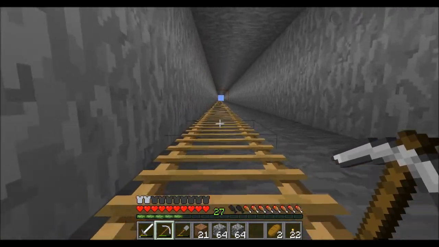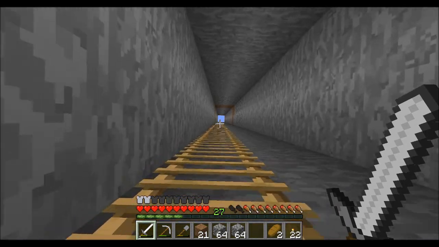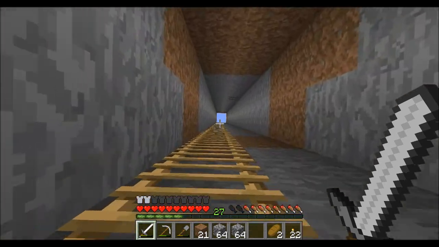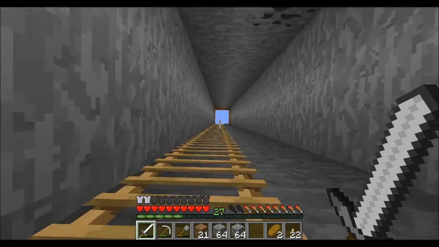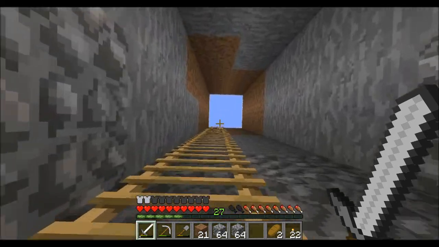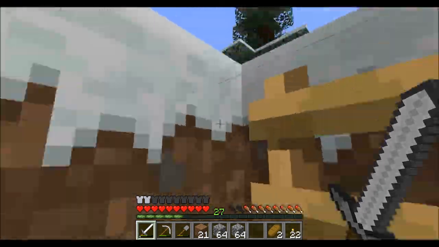Now, one thing we're going to need to do before we start actually branch mining this entire thing out is get a good pickaxe. A good enchanted diamond pickaxe. And in order to do that, we're going to have to build ourselves an enchanting table. And what is a good enchanting table without a good enchanting room? Let me ask you that. I can't think of anything. Nothing better than having a good enchanting room.